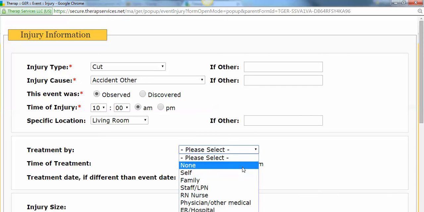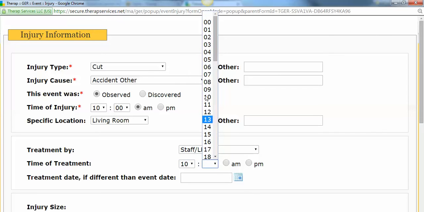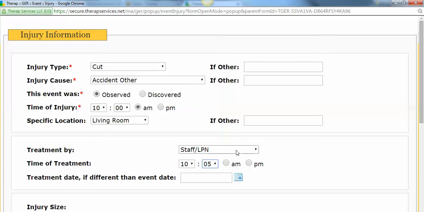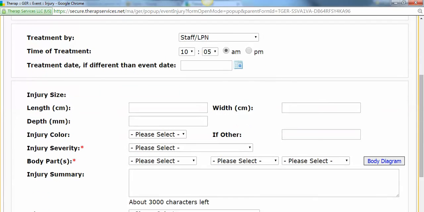If the wound was very minor and no treatment was needed, such as a minor bruise, then your answer here would be no treatment. But for this example, I'm going to select that staff LPN provided treatment, which means I did something. And it happened at 10 o'clock, so I would probably give treatment about 10:05 a.m., just as soon as it happened. And the treatment date, if different, I have to select a date here. But I provided treatment immediately, so the date's going to stay the same.